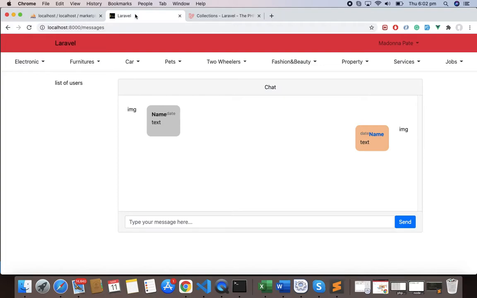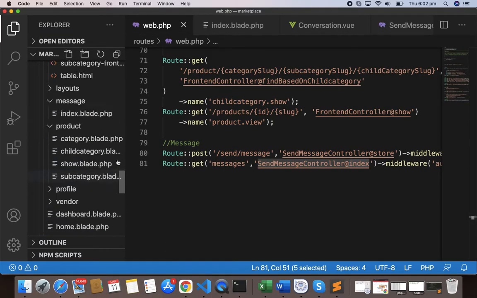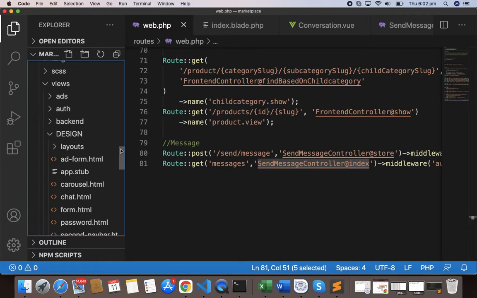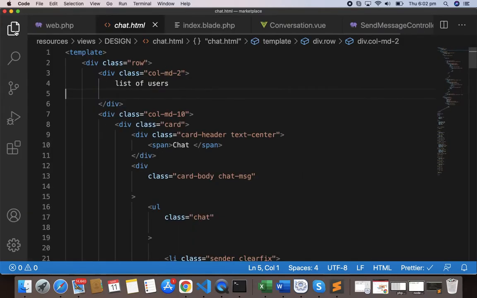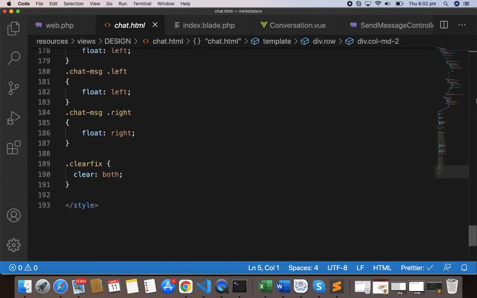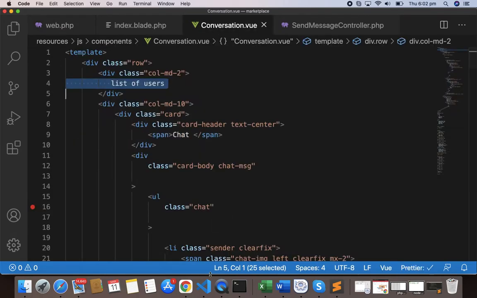Welcome back, guys. In the last video we designed our chat box with Bootstrap, and this was the final thing we made. If your design is still not working properly, you can grab all this code when you download this project. You get all the project code, and in the resources we have the views folder, and in the views folder we have a design, chat.html. Actually I gave it an extension of .html, but this is a view component. You can grab all this view component, which also has CSS, and paste it in your conversion.py, and you'll have the same design as mine.